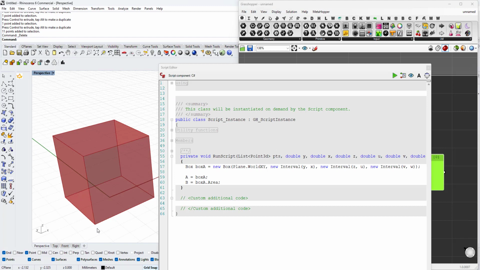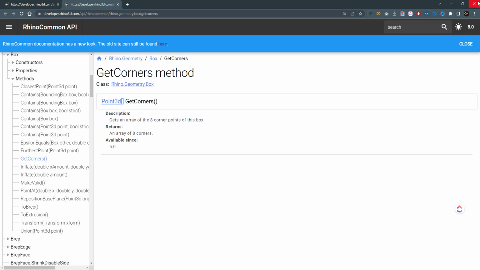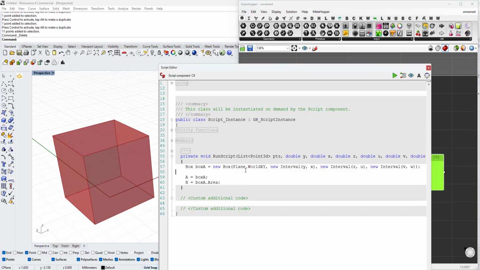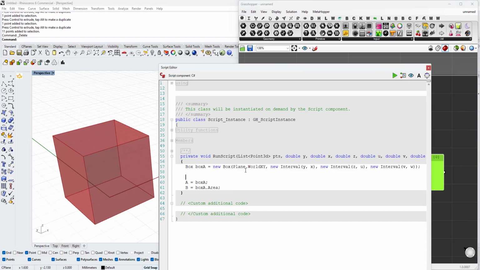So let's say I want to get exactly this point. What can I do? It's not a static method, I think, so we can use the box A, and here we can say point 3D array, let's call it corners, equals box A dot get corners.